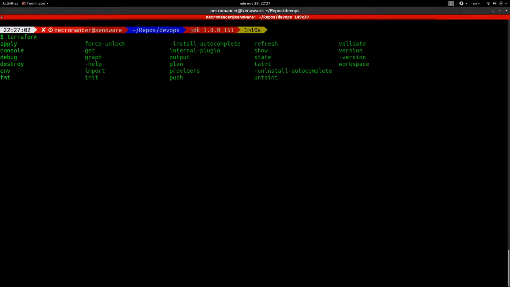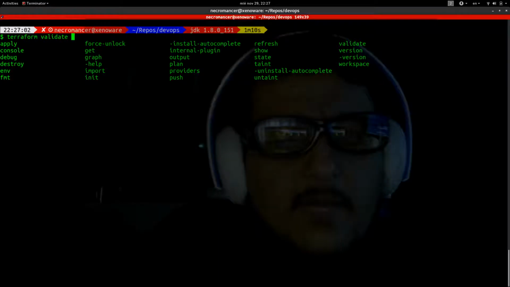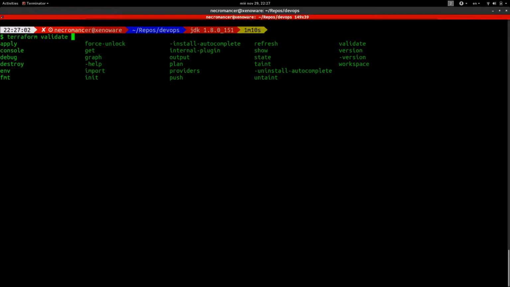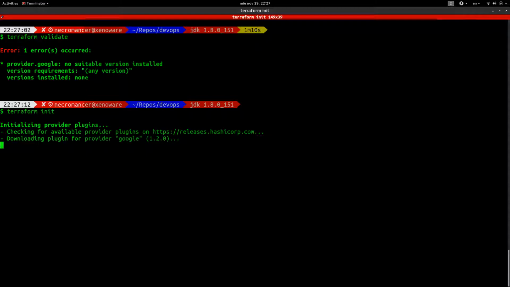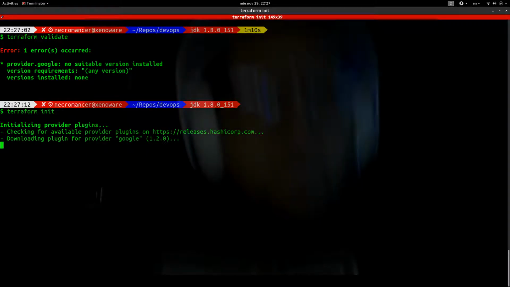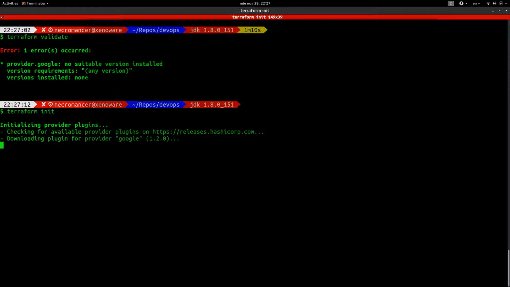Well, there is this other command called validate that will check your script for syntax errors and things like that. Any version, let me just run it like that. Okay, so now it has downloaded the provider. That's the cool thing about Terraform, because all of these providers are just plugins for Terraform.